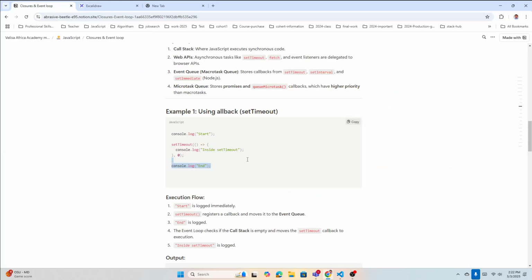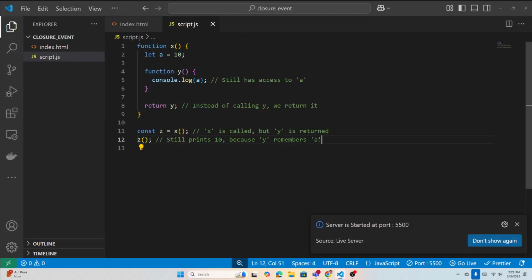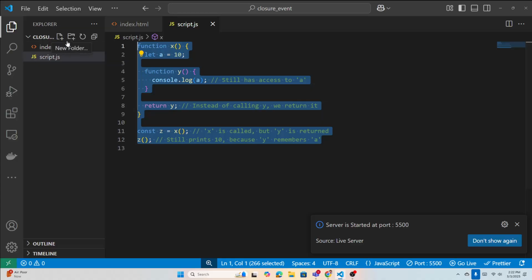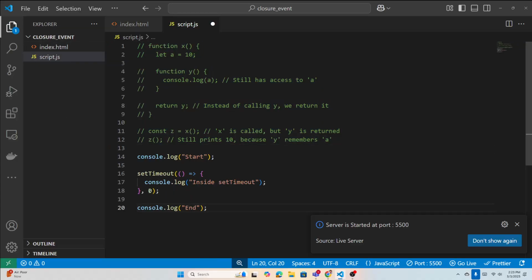So if I bring this function quickly and go to our script, let me comment this out and add a timer, maybe 5 seconds, so that you can see.